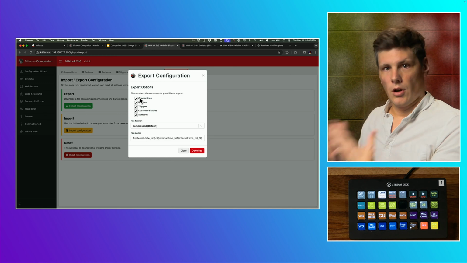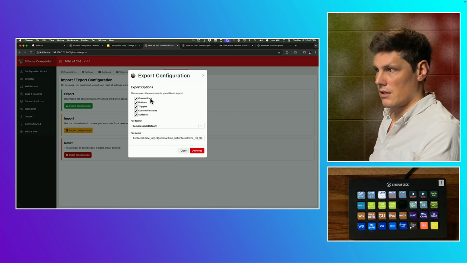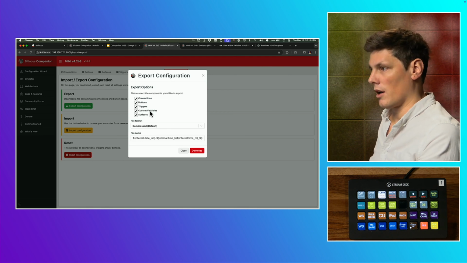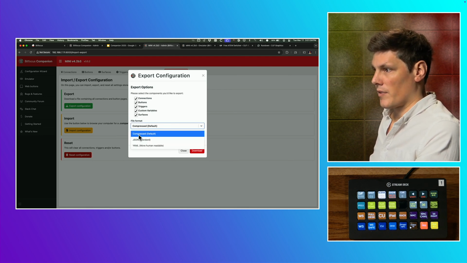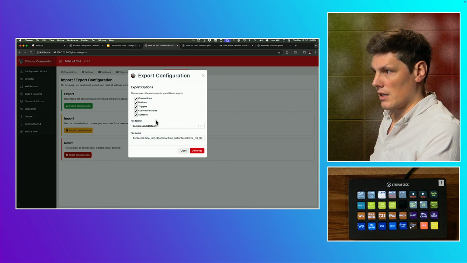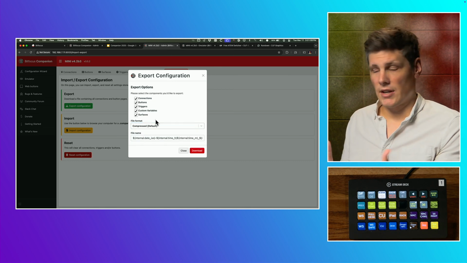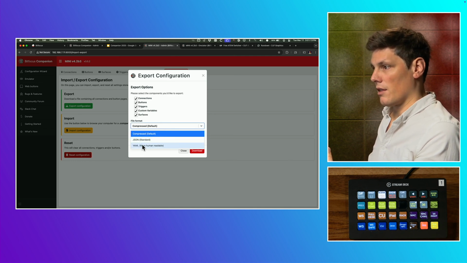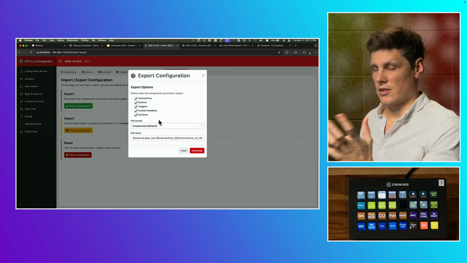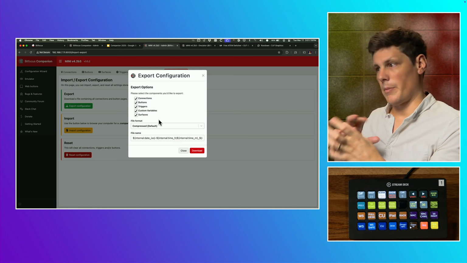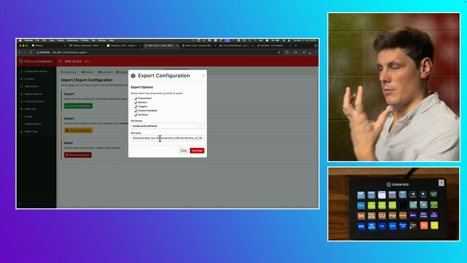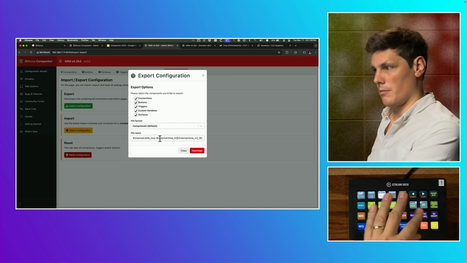So if you want to do the whole profile, just leave all these: connections, buttons, triggers, custom variables, surfaces. That's all of what we've got. The compressed default is good. You can just leave it as that. If you're doing more external editing, then you might want to change the file here. But when it says compressed, it's not actually compressing the PNGs or whatever that you have in there, so it's not like the image quality of your graphics is going to be less.